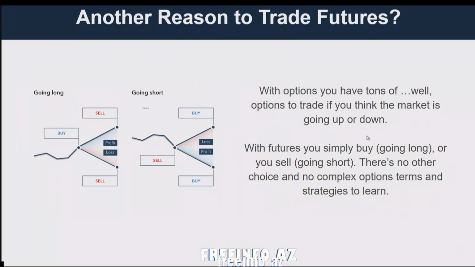So another reason to trade futures is with options, the market's going up or down, but you still have a thing called the Greeks. So your delta, your theta, your vega, and all that kind of stuff. With futures, you're simply going long or short. And that's what I mean. It's very straight to the source, binary in action, and you know what you're getting into and what you can get out of as well. So it's not complex. It's very straightforward. You're buying or selling. Makes it easy on everybody.